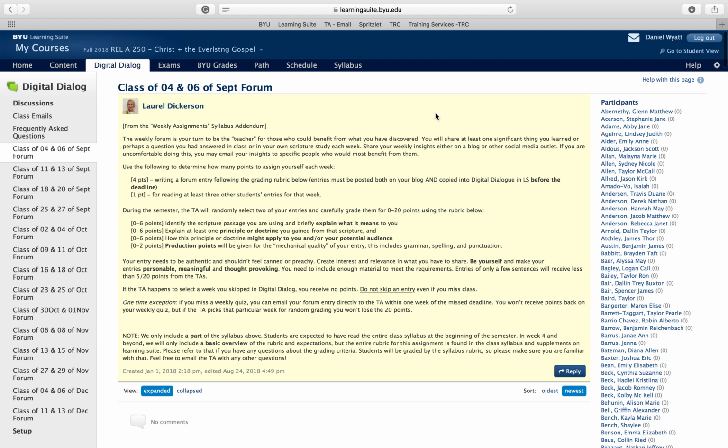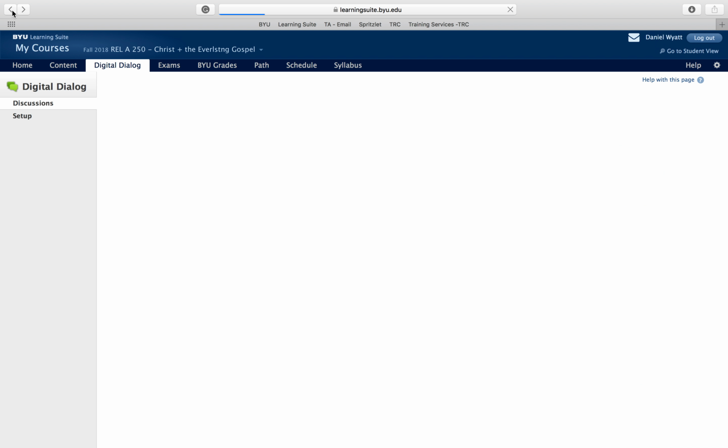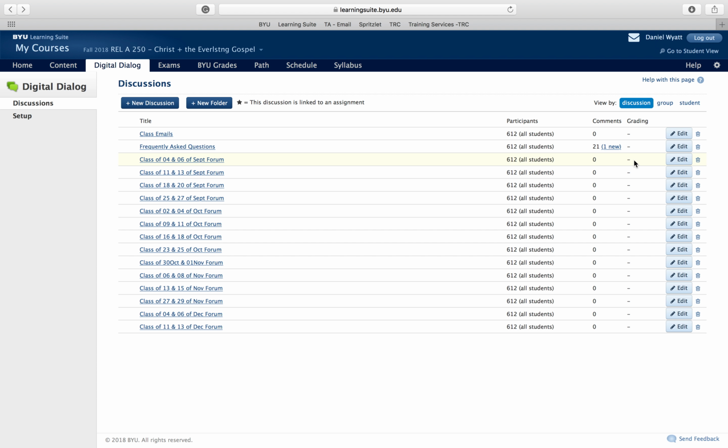As you can see, we can just blatantly see what students have not submitted their form. It's not a hard thing to see who hasn't done it. As well, it tells us on the discussions right here how many students have submitted it. So you'll come here every week to submit. Do not submit one week's form in another week's form. They are never open at the same time, so you cannot make the mistake of clicking the wrong one. The only times you can submit a form in a location is when it's open to submit. So if you submit the class of September 4 and 6 form here, that means you submitted it late if you submit it in 11 and 13.